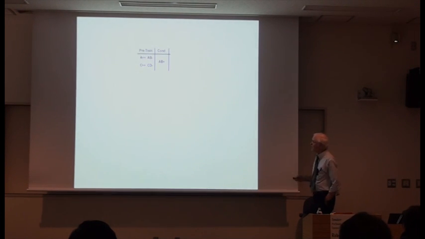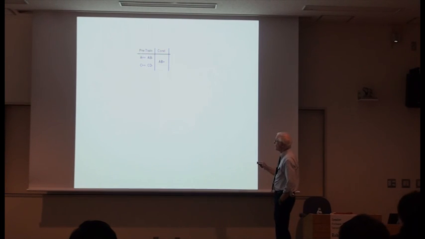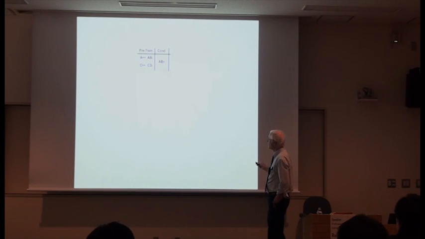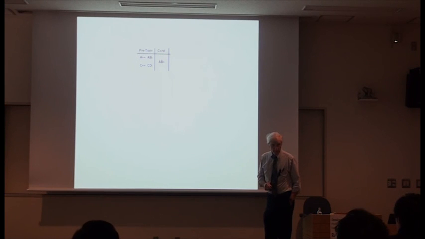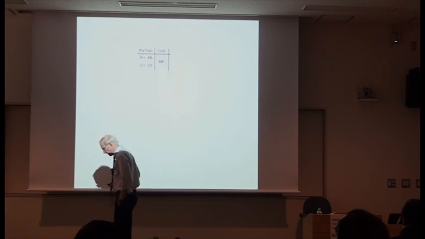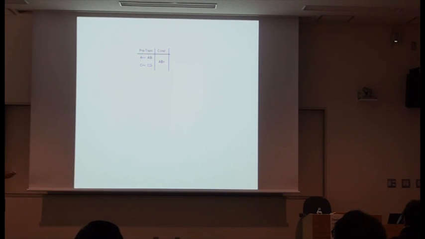Let's suppose we do the same experiment, except that the reinforcer we use in phase one is stronger, which I've indicated by a double plus, than the reinforcer we use in stage two. Now think about stage two. When we follow the AB compound in stage two, from the point of view of the B stimulus, that's an increase in reinforcement. But from the point of view of the A stimulus, that's a decrease in the reinforcement.